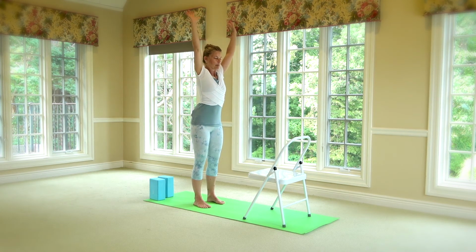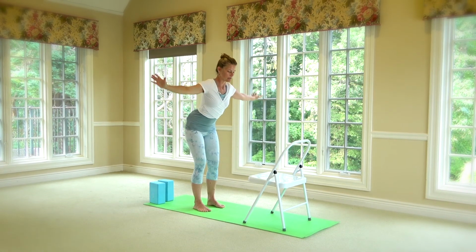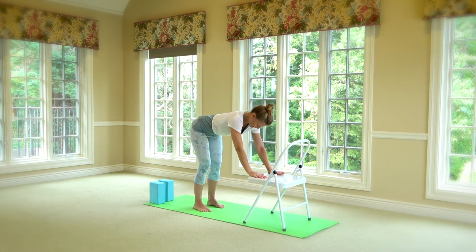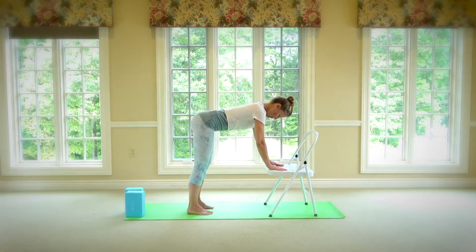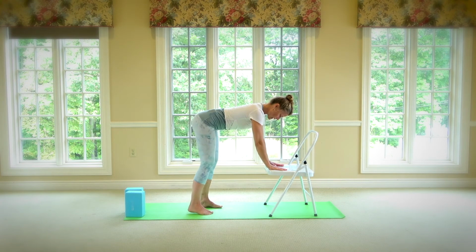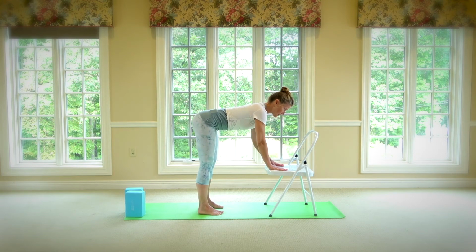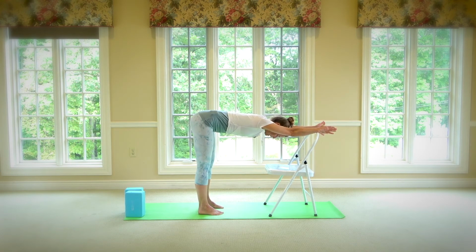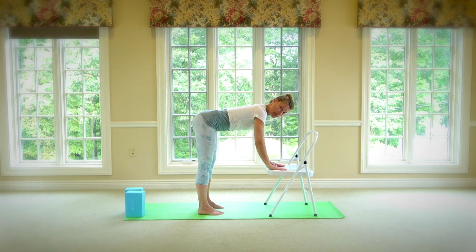And then exhale, bend the knees, lowering the arms and bringing the hands to the chair seat and walking forward. So we're stacking the hips over the ankles and the shoulders are above the wrists. So you might need to make a little adjustment. Okay. So you have the option here of bringing the arms onto the back of the chair, but that might not feel right for you, or maybe you want to start this way and explore later.